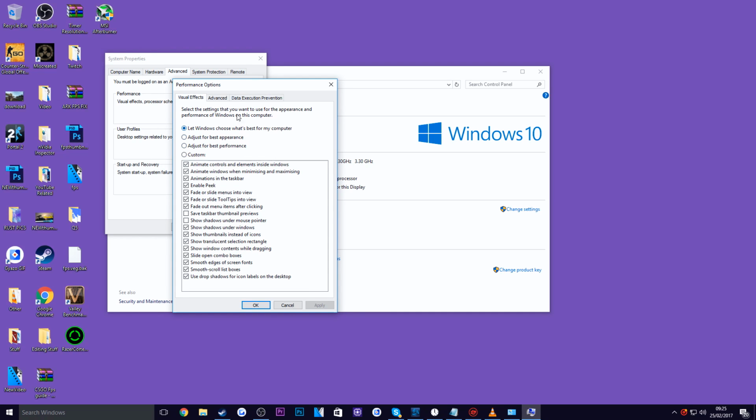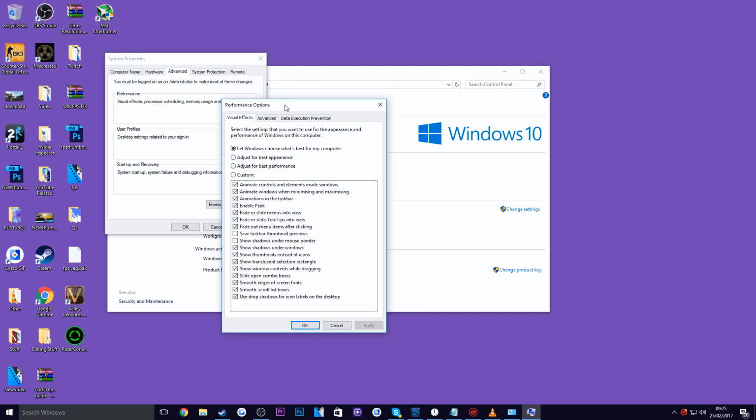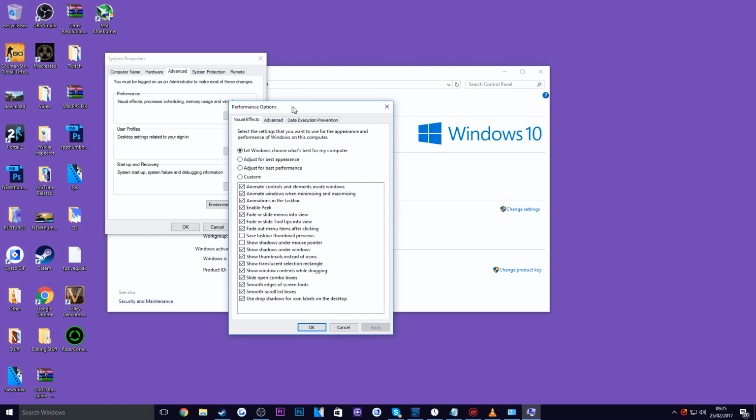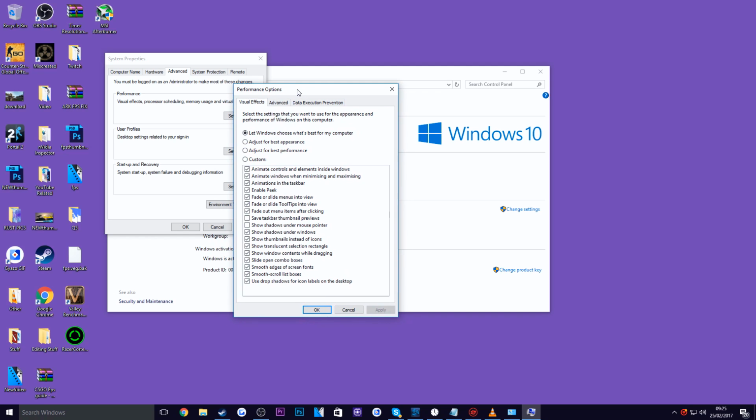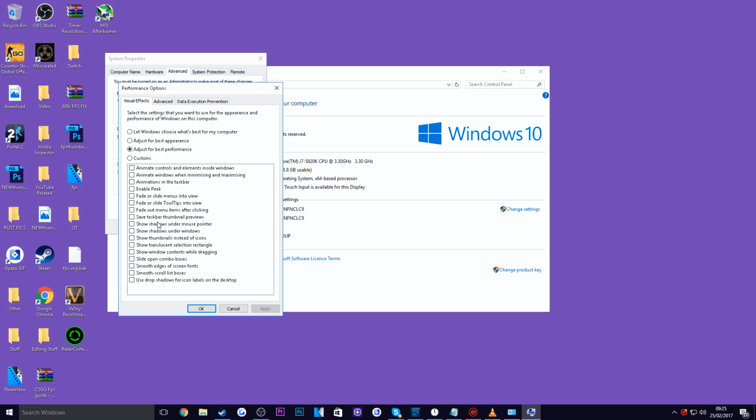goes about using drawing performance for general desktop applications which run in the background of your game. This won't increase your FPS by a whole lot, but if you want every little increase you can possibly get for a significant boost overall, then I'd definitely recommend giving this a go, especially because it doesn't really change too much. Set this down to adjust Windows for best performance, hit apply and hit OK. As you can see, you can't see thumbnails of images anymore. You can turn that specific option back on, which can be found somewhere in there.